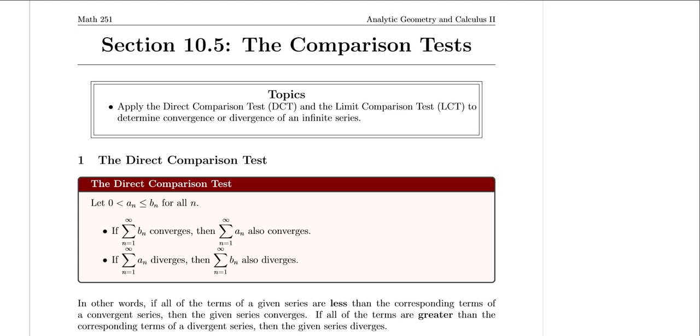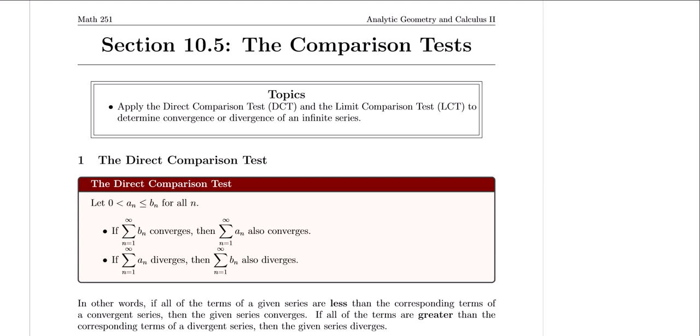Next, we learned the integral test, and for this test, we learned to compare the series to a corresponding improper integral. If the integral converged, so did the series, and if the integral diverged, then so did the series. Then, we used the integral test to develop the p-series test. If our series was of the form 1 over n to the p, then we can tell immediately whether the series was converging or diverging simply by taking a look at the value for p.